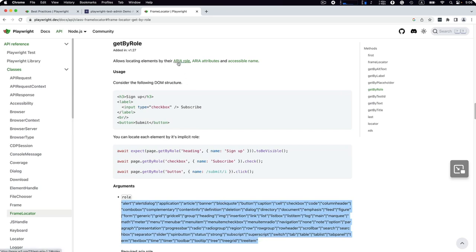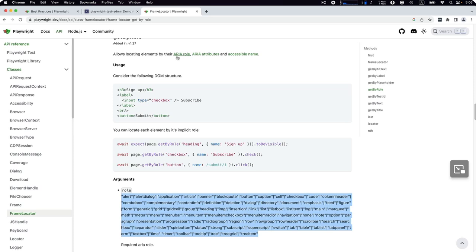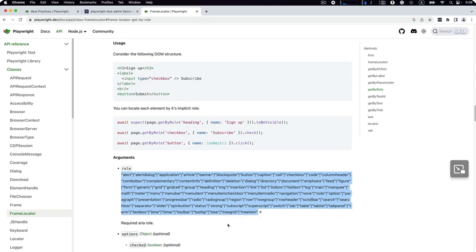There are some ARIA rules behind those roles. You can read more details about what ARIA roles and ARIA attributes are. And just with experience, you will find out the usage of the most popular roles. In this lesson and in upcoming lessons, I will show you different examples with different roles, how you can interact with different elements using this getByRole locator.